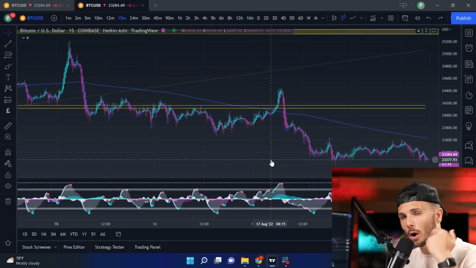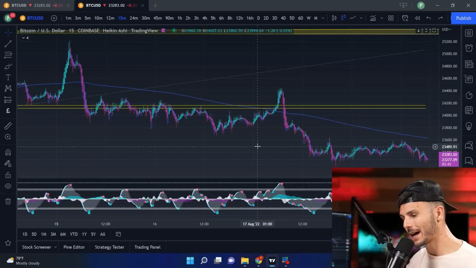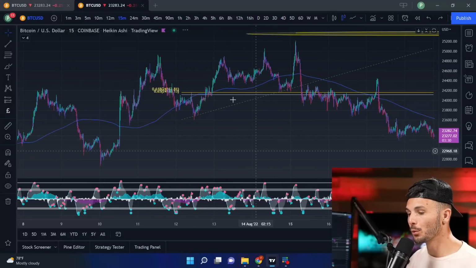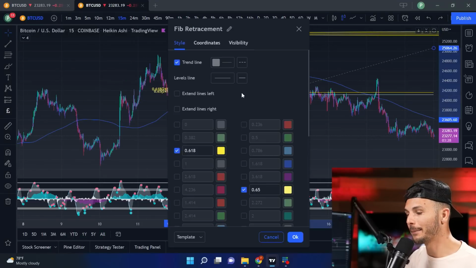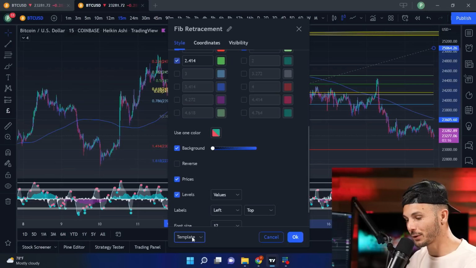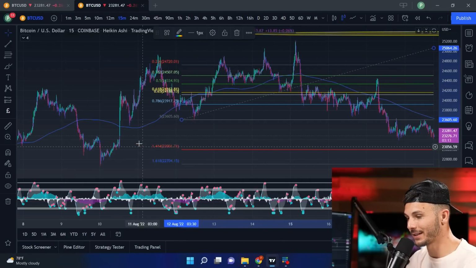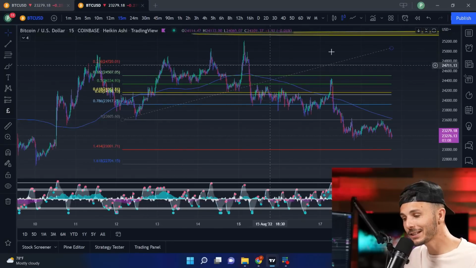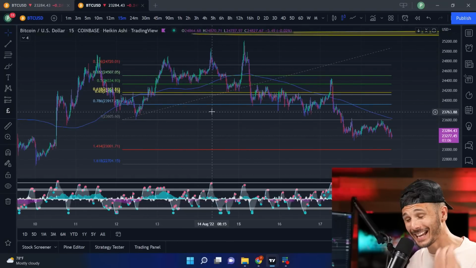Now, moving on to our third tip that helps me save time when doing my technical analysis is saving your settings on indicators and tools within TradingView. And a good example of this is with your Fibonacci retracement tool, right? Because you can save templates on your indicators as well. So if you're using a tool such as the Fibonacci retracement, by default, your fib might look something like this. But if you're constantly pulling a ton of fib retracements, this could start to get pretty messy on your charts, and I don't really like that.